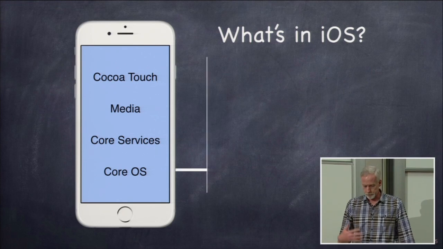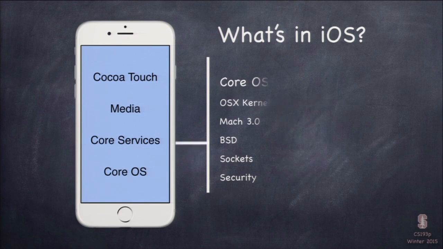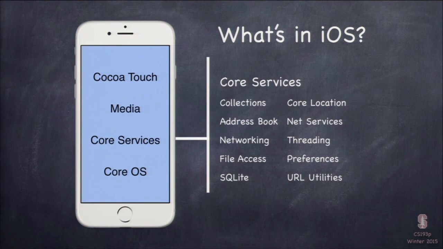Okay, so at the bottom, a lot of people don't realize that iOS is basically a Unix-based operating system. It's very similar, shares a lot of the core of Mac OS X. Now it's certainly optimized for mobile devices, which have battery restrictions and things like that. But that is basically what it is. And so down at that layer, you've got sockets and you've got permissions and things like that that have to be near the hardware to work properly. But above that, there's kind of an object-oriented layer that lets you get at a lot of that stuff using object-oriented programming. Okay, and this stuff is not UI oriented.